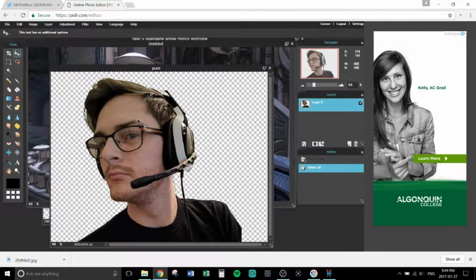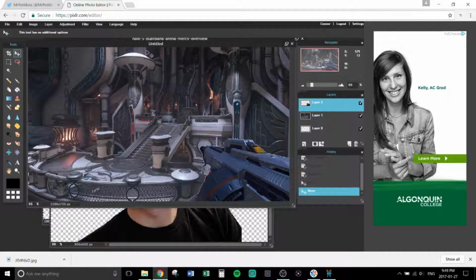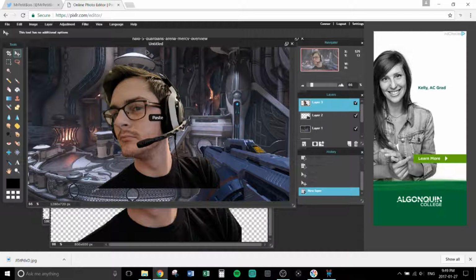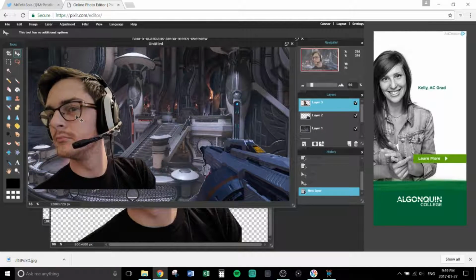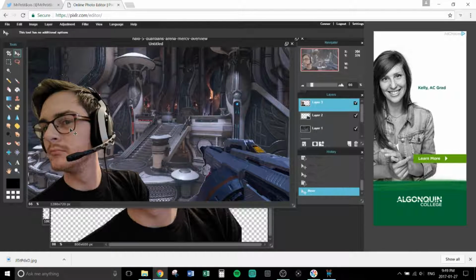Again, let's do it together. Control A, Control C, image, Control V. Gonna move this bad boy around. Now, something I don't like about this right now is this right here, this little cutoff. I don't like how it's in the open and out of nowhere, and I also don't like how he's kind of facing away from the map.